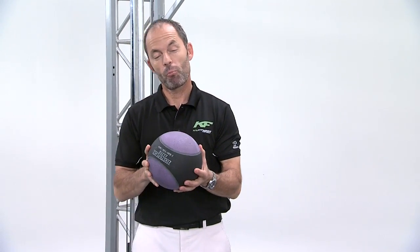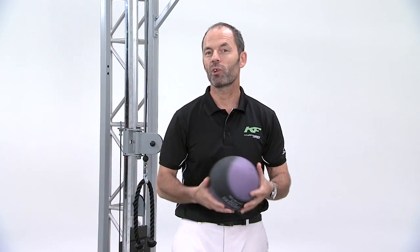The more weight you use, the higher the weight, the more you feel what's going on, the more feedback you get. But of course, there's a limit on that. If it's too heavy, it's hard to perform an exercise right. So we're going to use 2 pounds right now. I would say a range between 2 pounds and 6 pounds is just perfect for that.